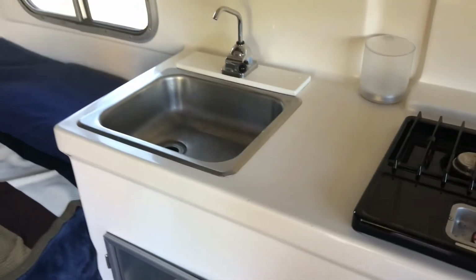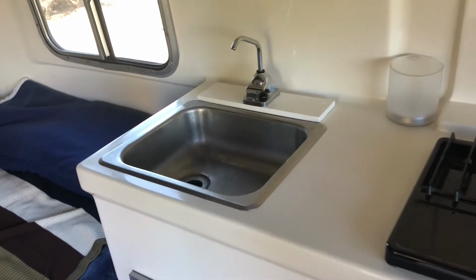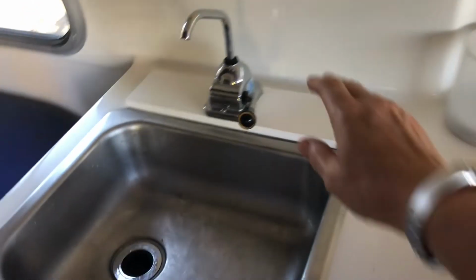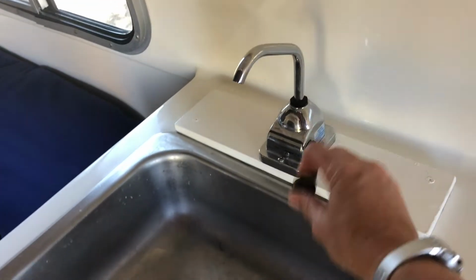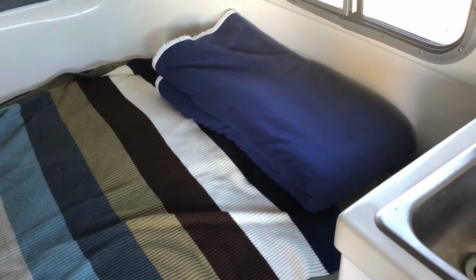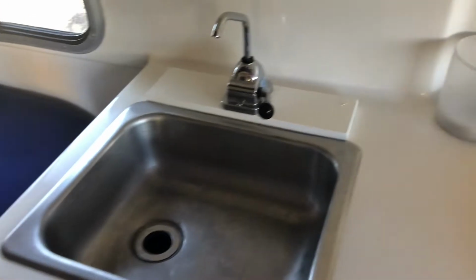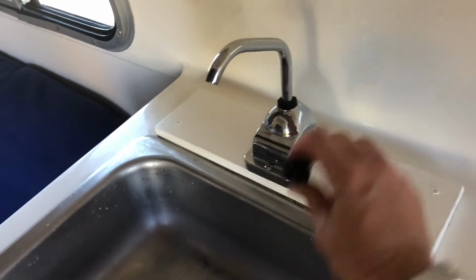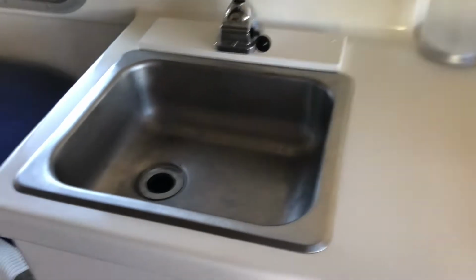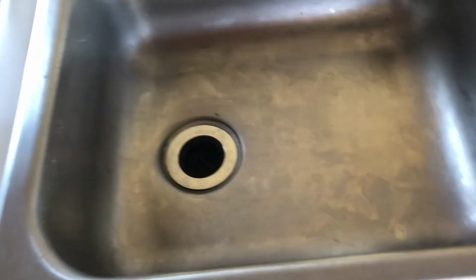And in the rest of the kitchen, we have a sink, and we opted to just go with a little pump sink that is connected to a 10-gallon water tank that's under the foot of the bed, and I can show that later. There's no water in there right now. We've got to fill it up, but we decided to keep it simple and just go with a little pump. And then this drains out on the side.